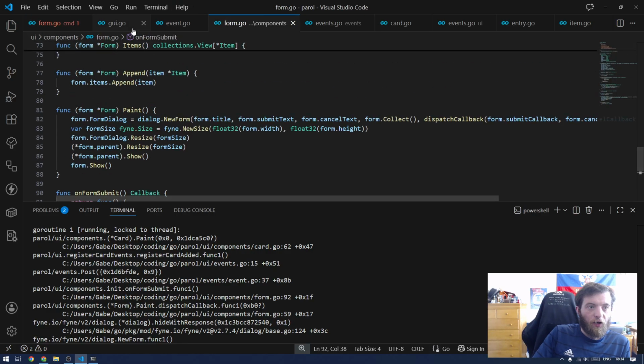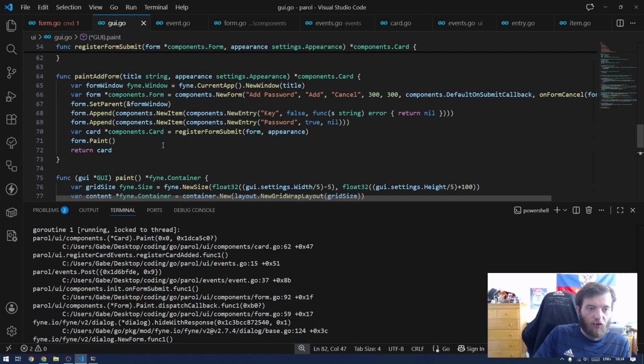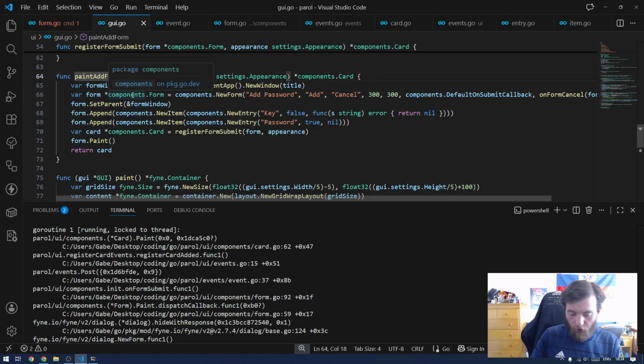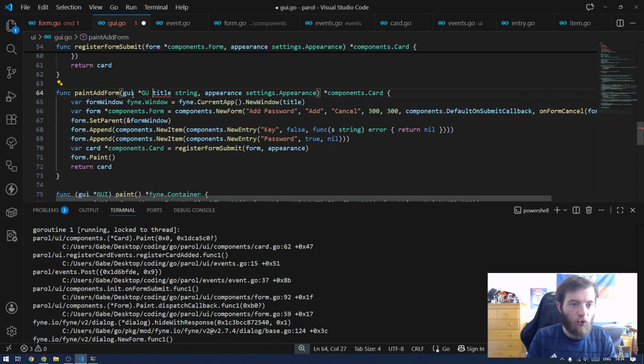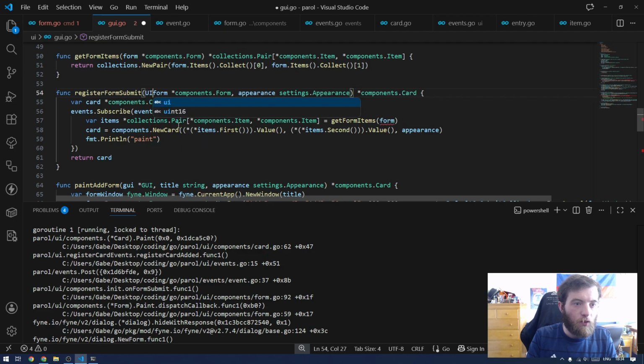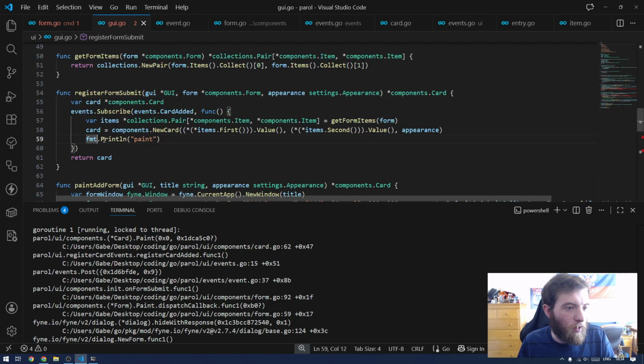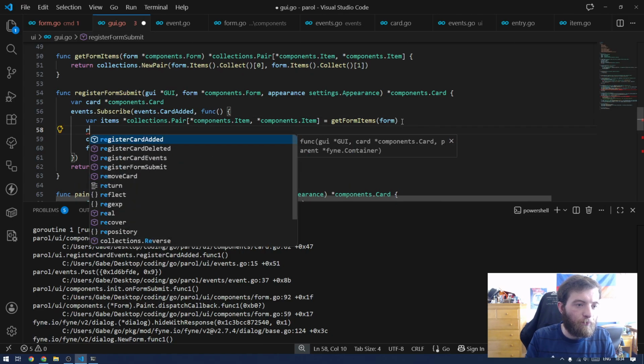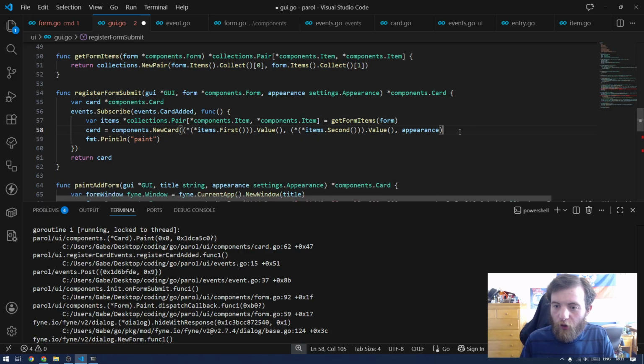Which is a problem. Right, so then I think when we're going to pass our GUI, and I'll show you why in a minute. Register is our GUI, which is a GUI. I think I know why. Because then we need to register our card events.